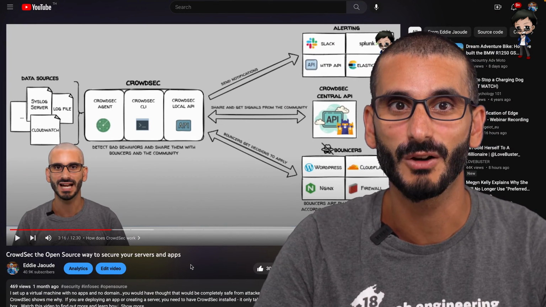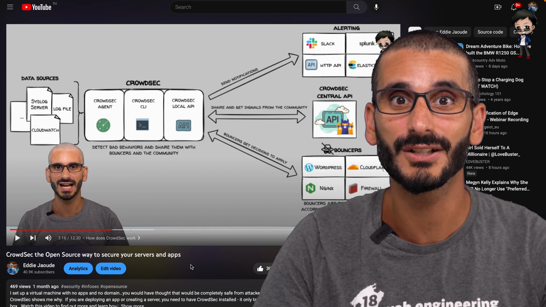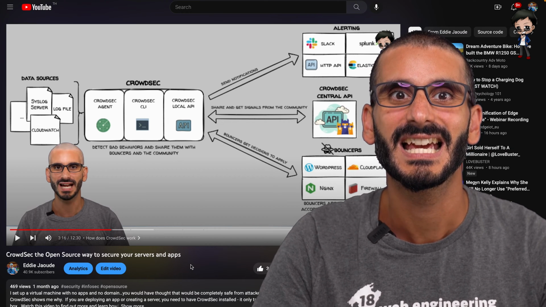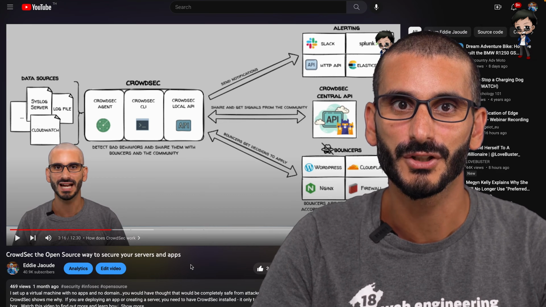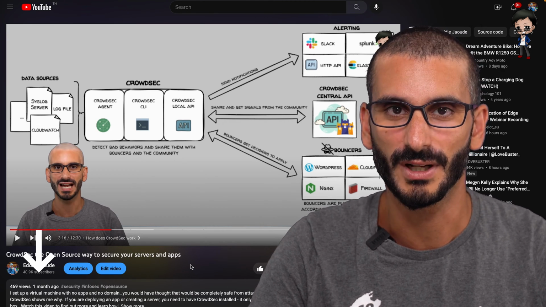That is why you need an extra layer of security and protection, which comes with using the open source project CrowdSec. I previously did a video on the open source tool CrowdSec that analyzes your logs as well as crowdsourcing bad actors. Then you can use a bouncer to block these attackers. I have linked this video in the description below if you want to take a look.